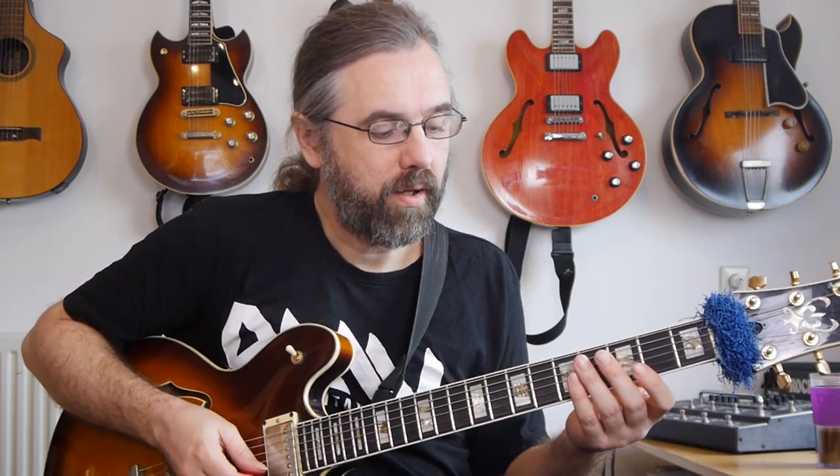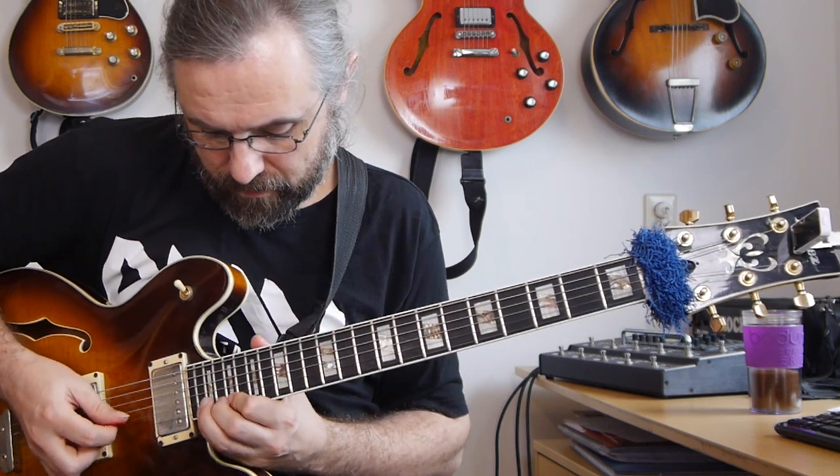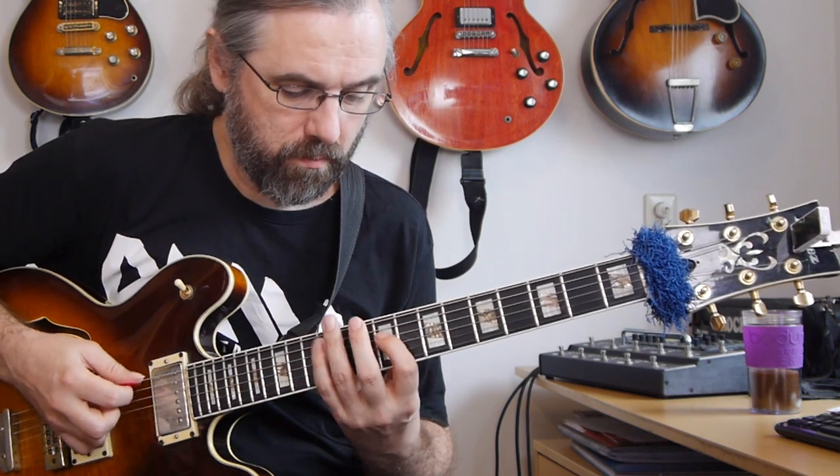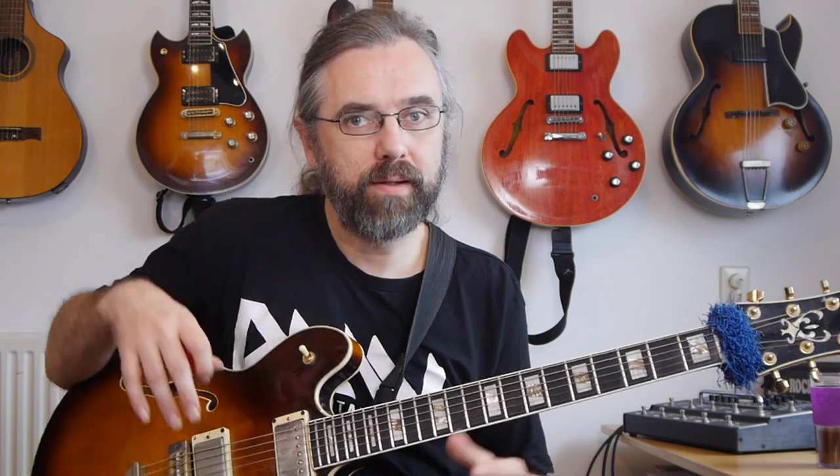The idea is that if you play a melody and you wanna move, we can start by just playing the most simple melody that there is — probably just play the scale. If we play a G major scale and then move from a low note to the highest note on the guitar, then you're forced to change position. You can design that exercise so that you don't do the same thing every time. You probably wanna see if you can explore different ways of doing it. Try to shift in different places — it's just an exercise in playing a very simple stepwise melody in G major and moving up the neck.